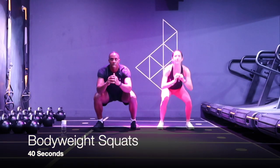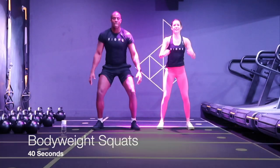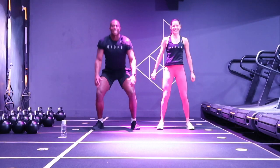Are we doing technique or should we use the power? Well, I'll do technique and power through.